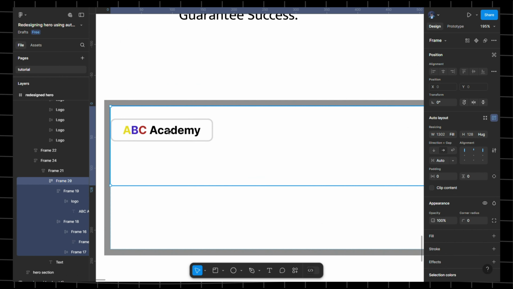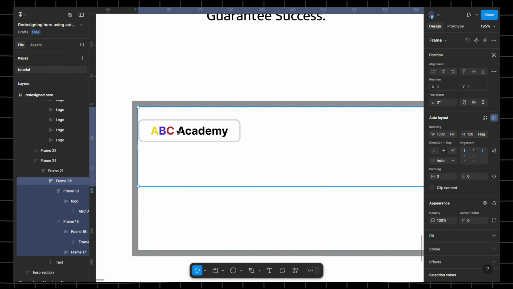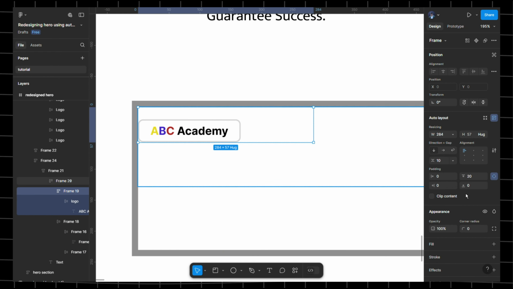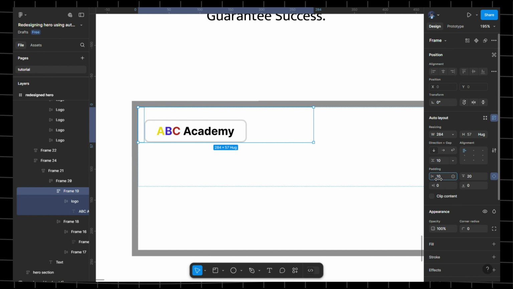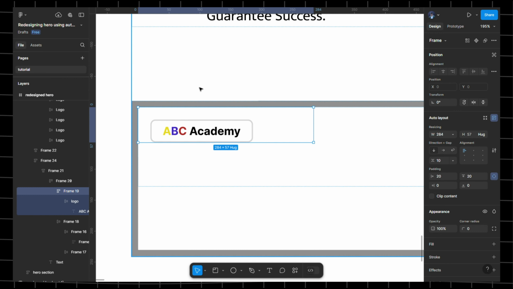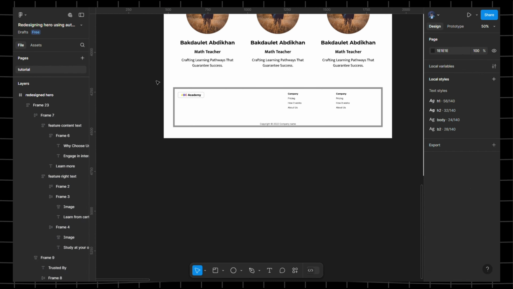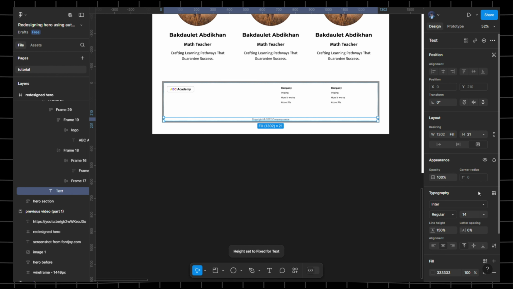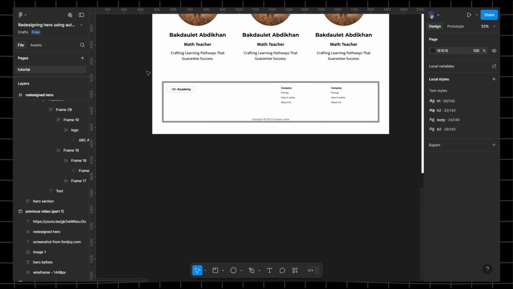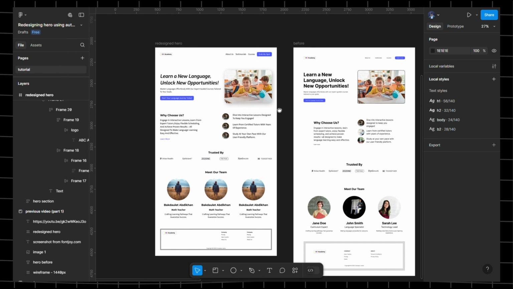As you can see, it's adhering to the left side, and I want to add a padding from the left, I guess, if I'm not mistaken, that's gonna be like 20. So it looks solid. Is it centered? Let's go ahead and check. Yes, it's already centered. So it looks pretty good.